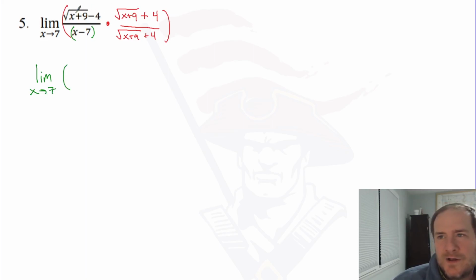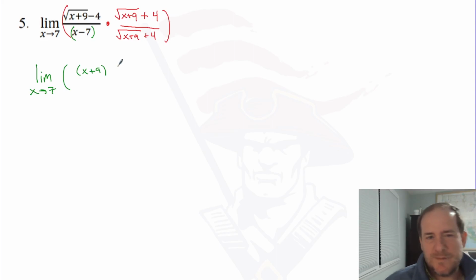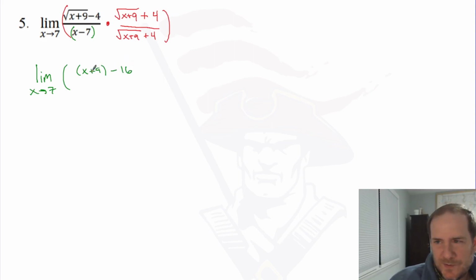Now in the numerator, this is a binomial and a binomial, so we're foiling. So I'll do this entire radical times this entire radical, and I'll get the radicand, the x plus 9, with the radical going away. Then I'll get a minus 4 times the radical and a plus 4 times the radical. So those middle terms cancel. So I'm telling you, you don't have to write that math out anymore. I'm not going to. But up top, we now have the last times the last. That'll be a minus 16. Any guesses as to what positive 9 take away 16 is, by the way? Hint, it's negative 7.